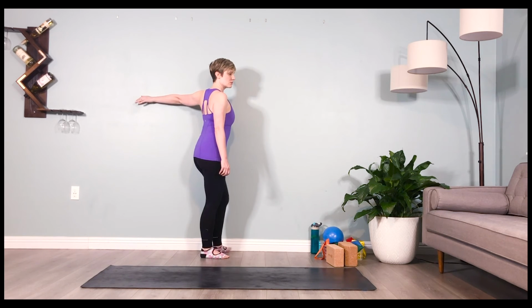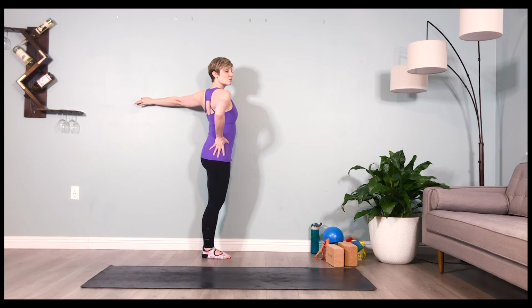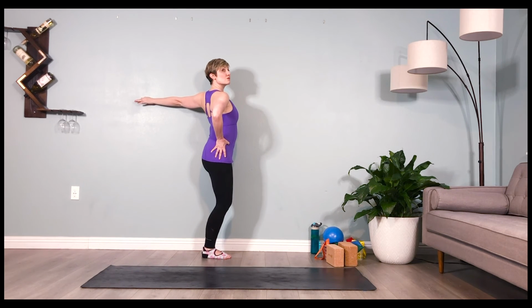So on the wall, dominant arm, and I want you to twist away from this arm, bringing the outside hand onto the hip, opening up your pec major here, making sure the wrist is slightly below the shoulder, soft bend in the elbow, bend the knees, tip the tailbone back, lift your chin, and just breathe here. Inhaling and exhaling.